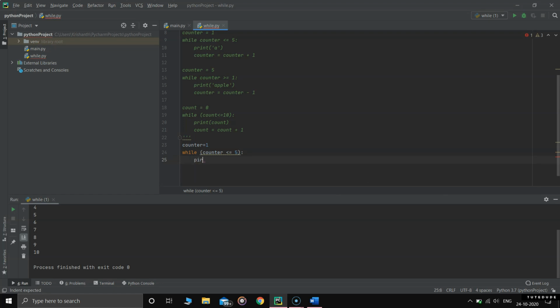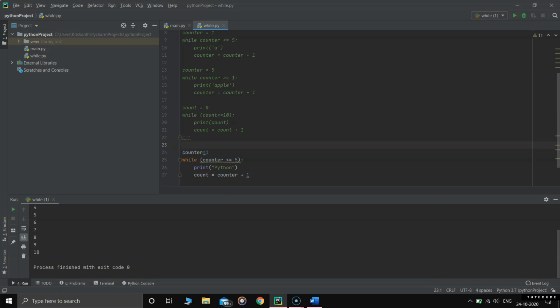In this case, what shall I print? Let it be Python. Now I'm going to give count equal to counter plus 1. So what will you get over here?